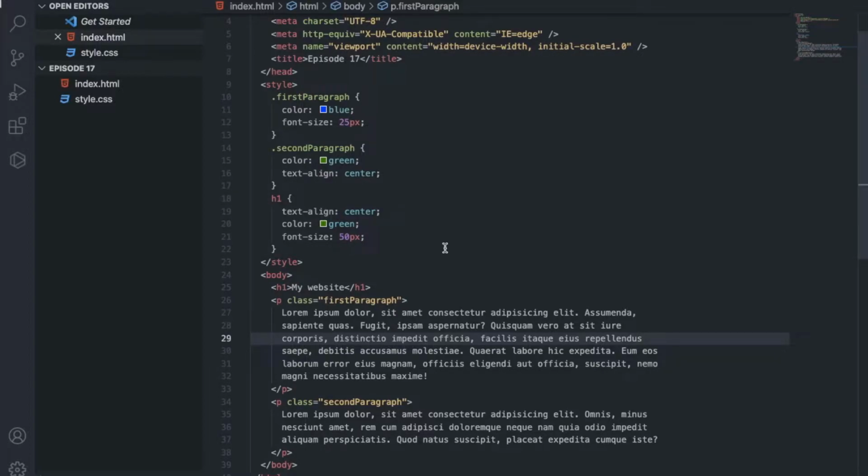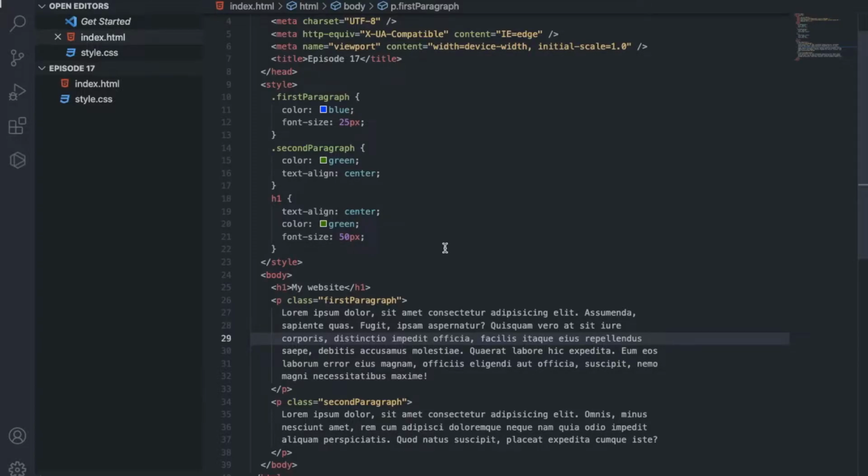In the first episode of CSS, we talked about the basic selectors, which only select elements like paragraph and heading. This is good, but sometimes we want a different kind of styling for different paragraphs. We don't want every paragraph inside our website to look the same. We want some changes, and the way we do this is using a class selector and ID selector, and I'll talk about each of these in this episode.